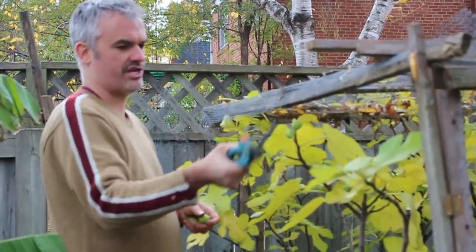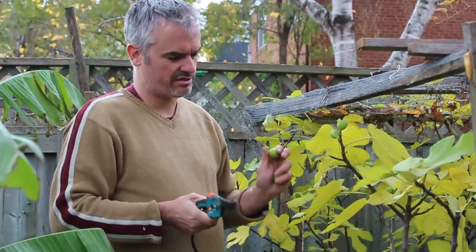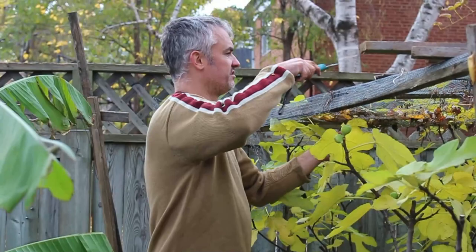In case you're wondering, I have this cage here. It's to keep out the rodents, raccoons, squirrels, skunks. Skunks typically aren't a problem because they can't reach the fruit. It actually serves a purpose as well, of stunting the growth of the plant.